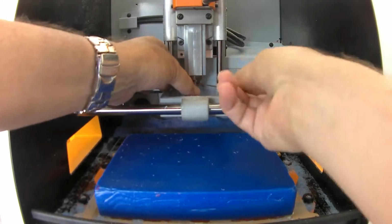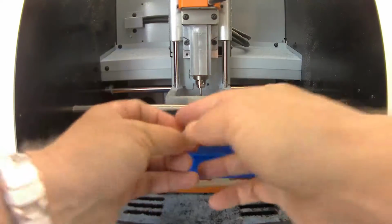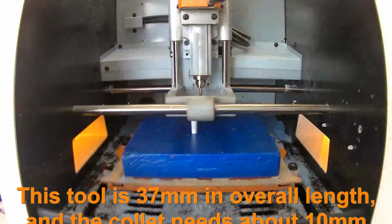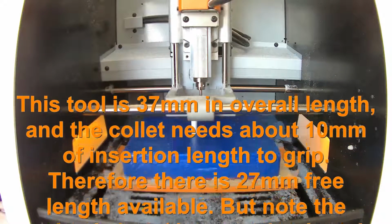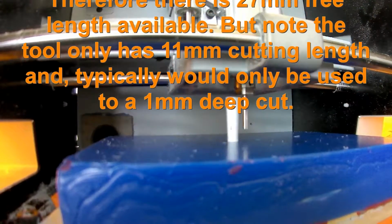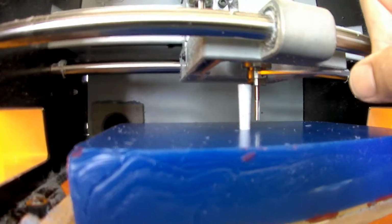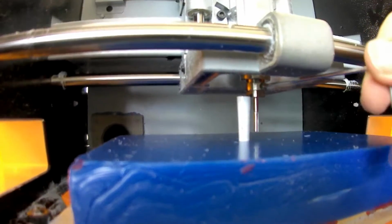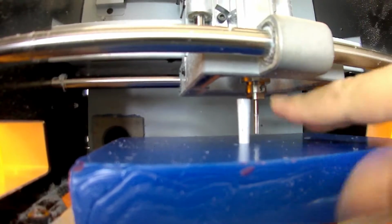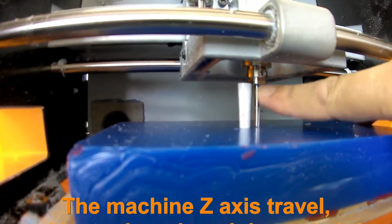I now need to set the zero height of the tool and also the free length of the tool. The little piece of paper here is essentially a gauge that I use. It's 27mm long on this tool to allow me to set the free height. If you don't do this, you can end up crashing the tool into the block or the tool holder into the block. The other thing to be mindful of is the ultimate cutting depth of the machine you're using. With this tool, for instance, if I have it set at this height, it will never be able to machine right to the bottom of the base.